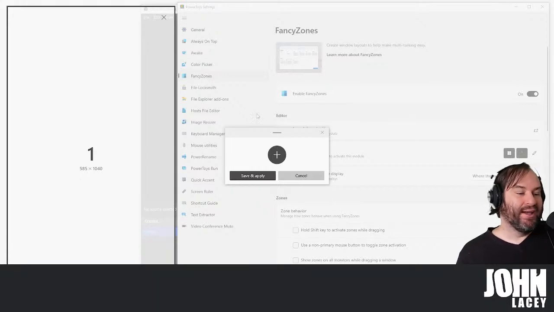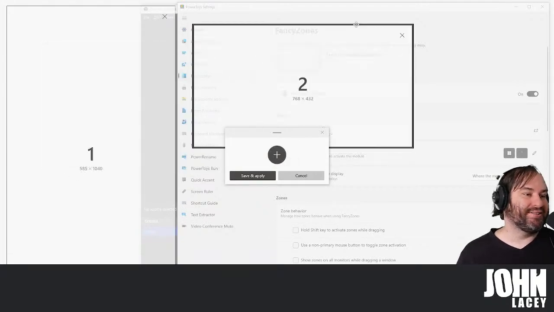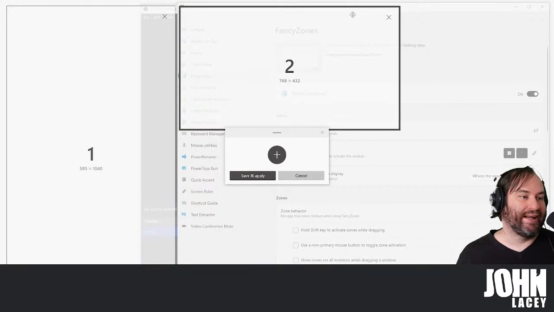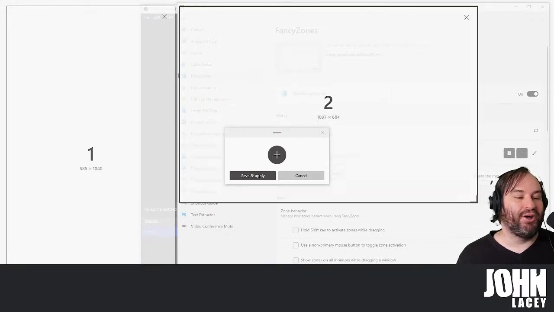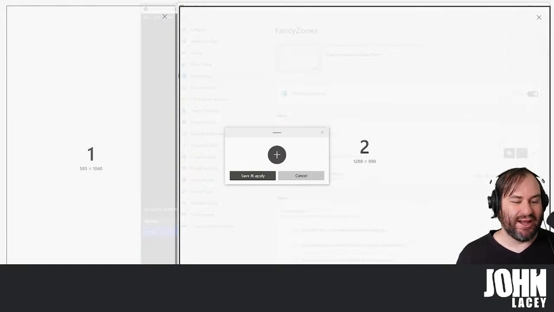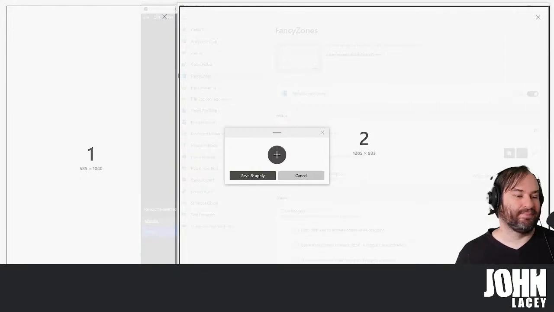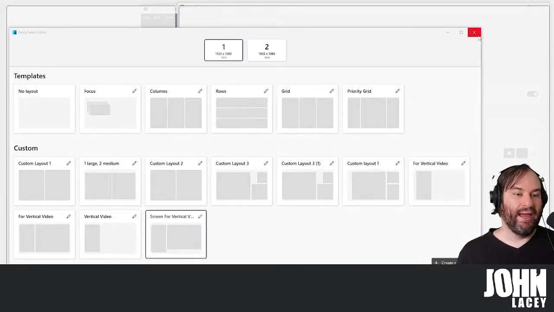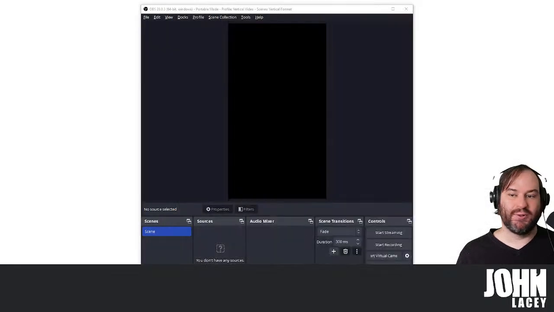What I'll do now is create another zone on this same screen to use the other space, because I want to show you an application here and also OBS side by side. Again, I'm not as concerned about the dimensions of this one. I'm just going to fill the available space. Once I've got those two there, I can go save and apply, and I can close out of PowerToys and move that out of the way. It may not be completely obvious what is happening here, so let me bring another source in so I can show you.